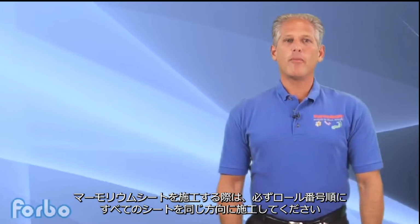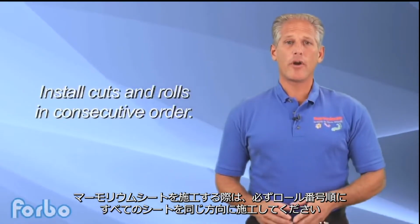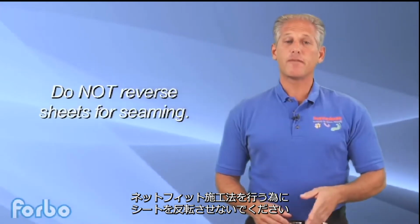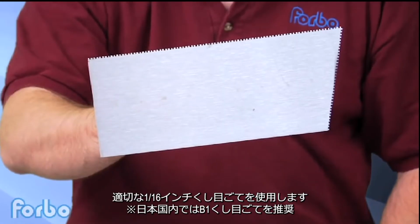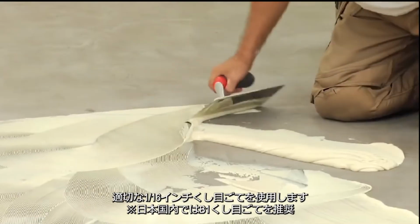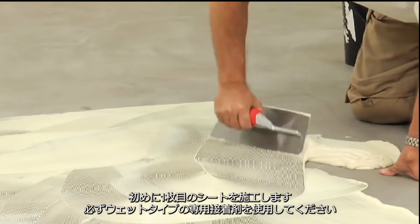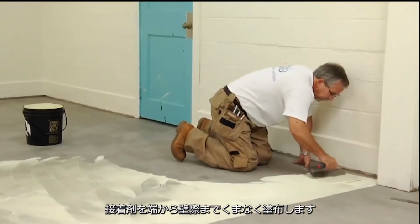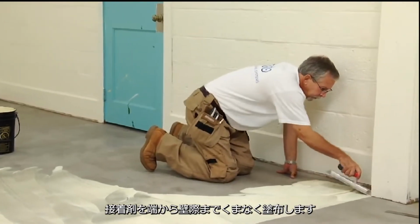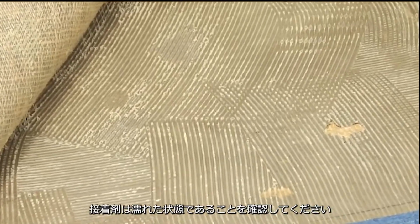When installing Marmoleum sheets, be sure to install cuts and rolls in consecutive order. Do not reverse sheets for seaming. Use the proper Forbo adhesive with a 1/16 inch square notch trowel. Install one sheet at a time, making sure to always place the flooring into wet adhesive. Spread the adhesive everywhere, including up to all edges and walls. Do not allow the adhesive to flash off or dry.